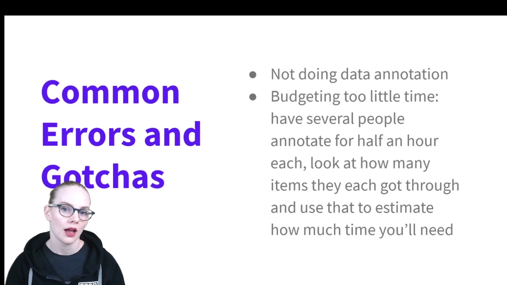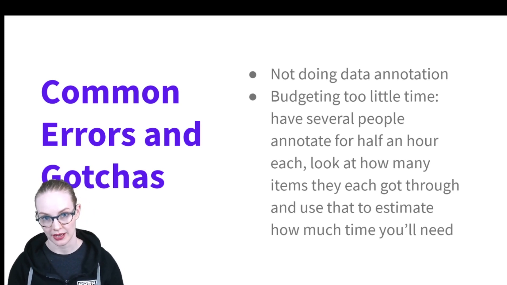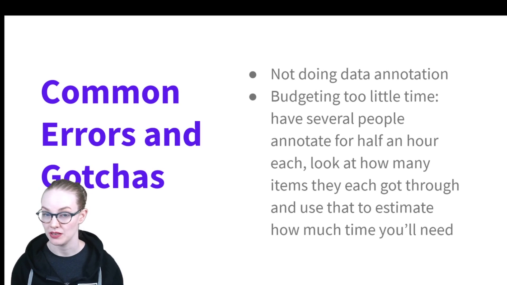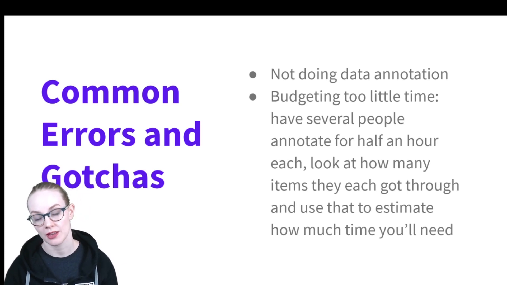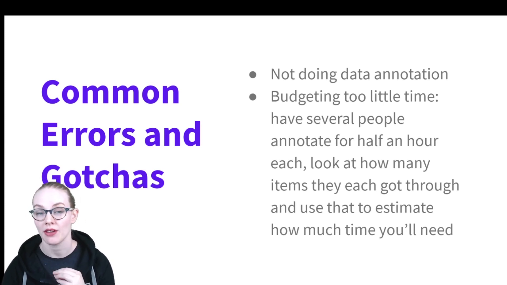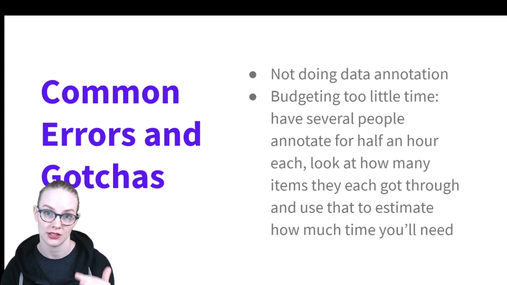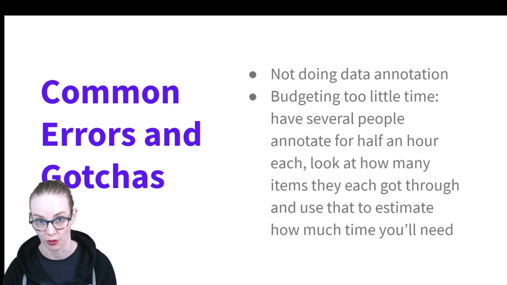But to my mind, the benefits of annotation and looking at your data to make sure your model is doing what you think it's doing far outweigh the downsides. I think the biggest error with data annotation is just not doing it in the first place. Because current methods put so much emphasis on the data — and if the data are labeled, those labels — it's really important that you have high quality labels, that you're sure they're high quality, and that you use that to continue assessing your system over time once it's been deployed.